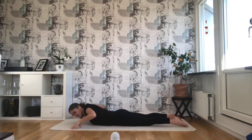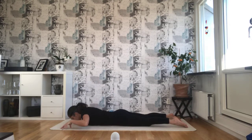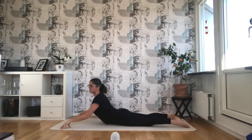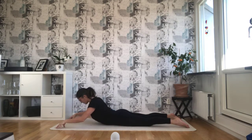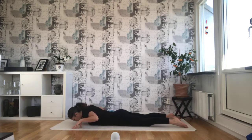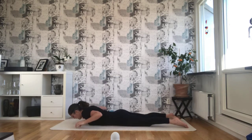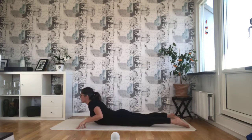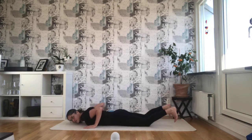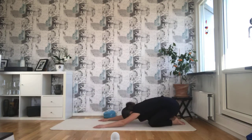And again, couple of times, little cobras. Each time, keep your shoulders low. Inhale when you come up. Try to push your pubic bone, that's the bone in between your hips, into the mat when you lift up. It will help you to really arch the spine. Okay, and come down. Hands under your shoulders, push yourself up and back into child's pose.